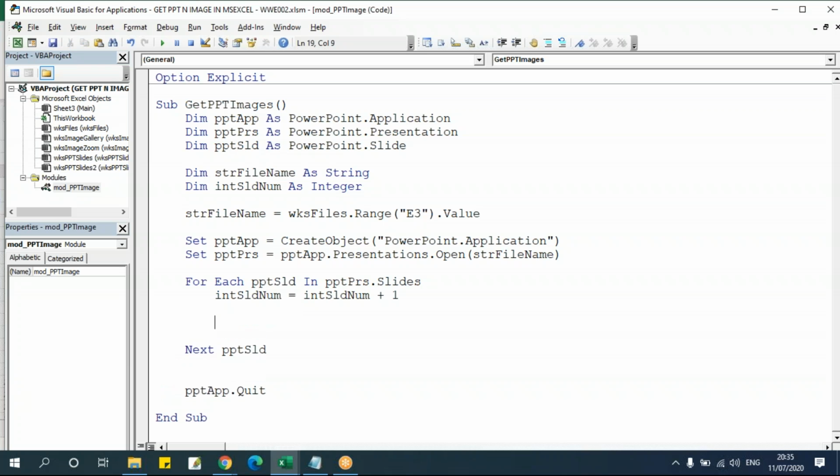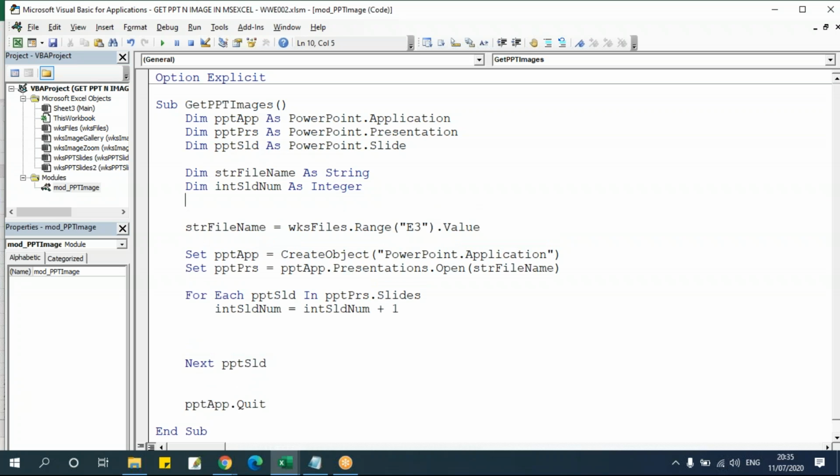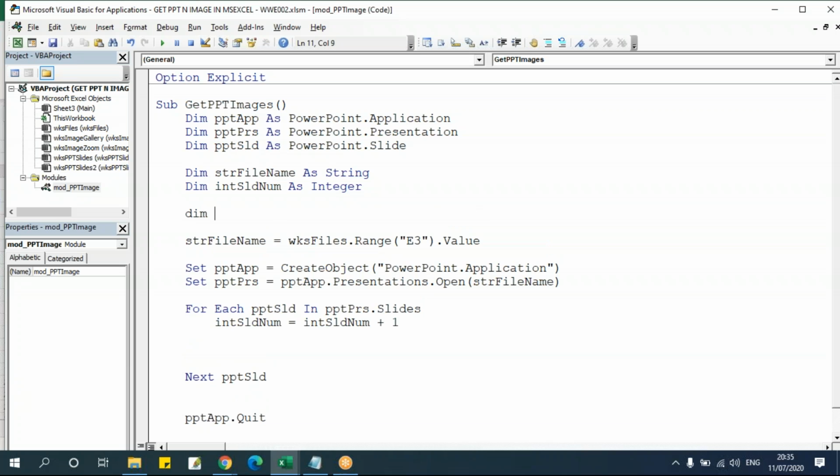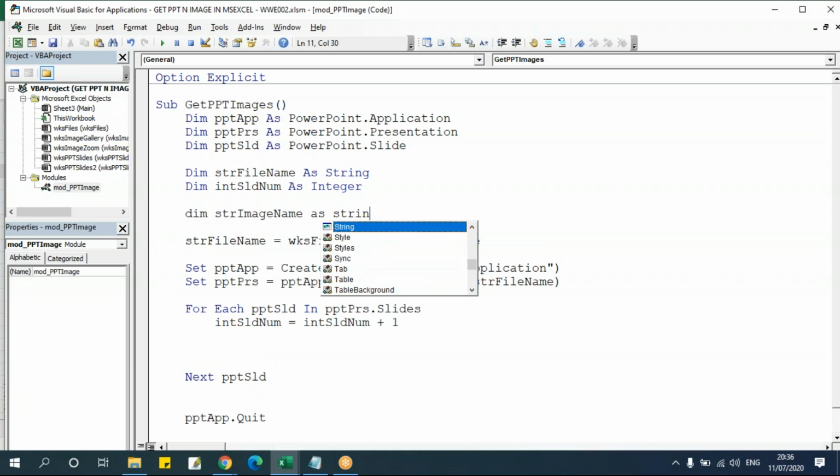Alright, now we'll try to give a name for every image we create. So we'll go here and say Dim strImageName as string.